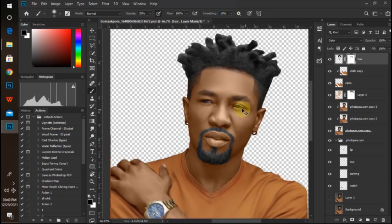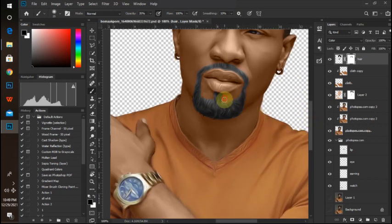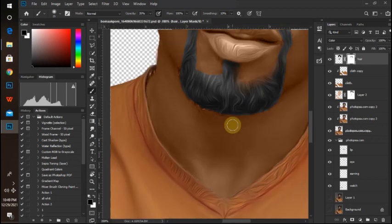So we're done with the hair, we're done with the eyebrows. This time around I'm going for the beard. So do the same thing here also. Note, we are blending in the colors together.